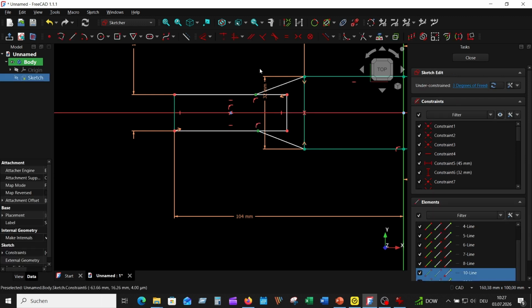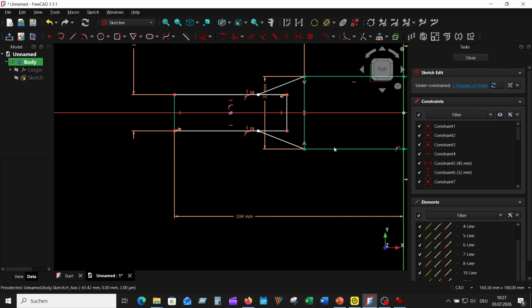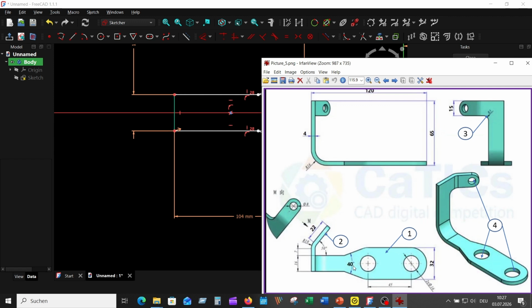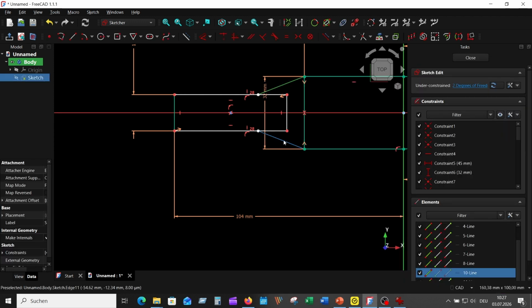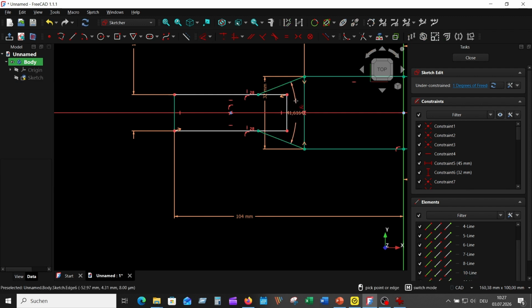Constrain the endpoints to vertical. Assign a dimension of 40 degrees between the lines. Now, remove unnecessary edges with the Trim tool.